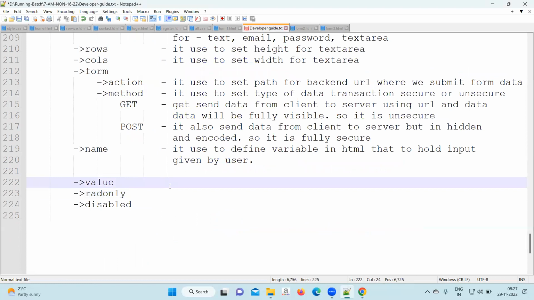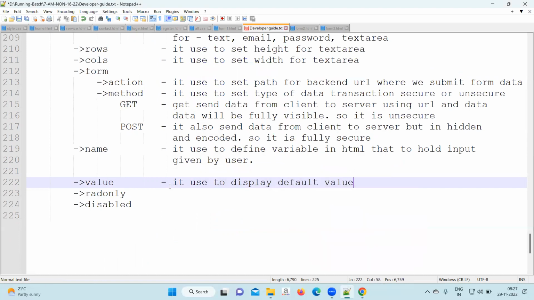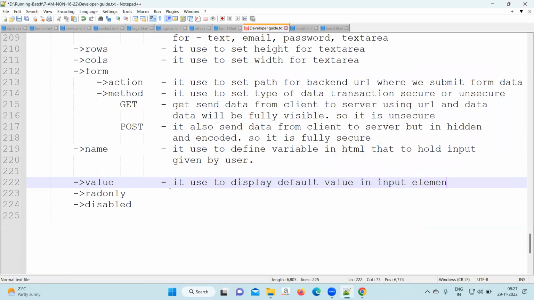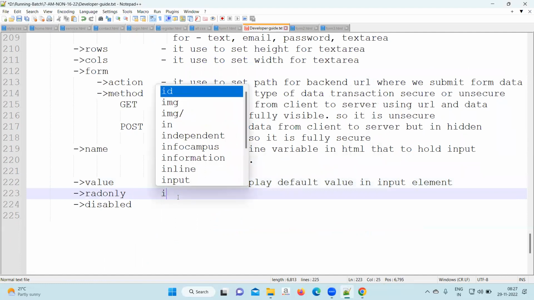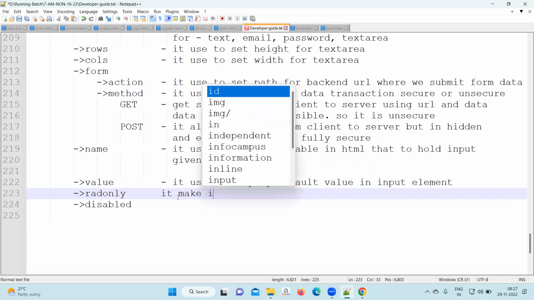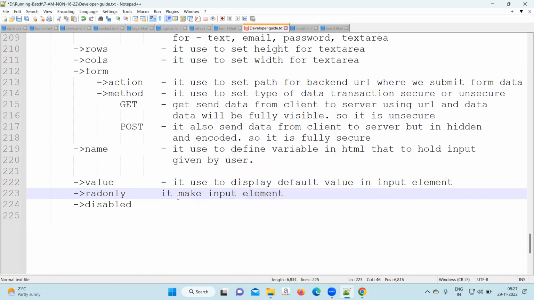The value property will help you. It is used to display a default value in the input element.